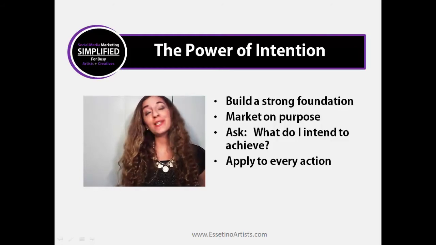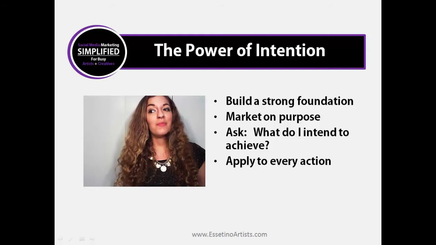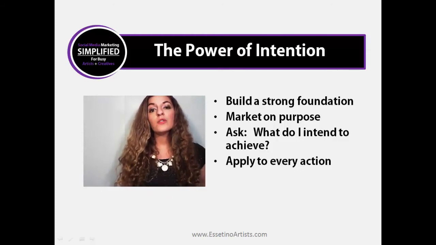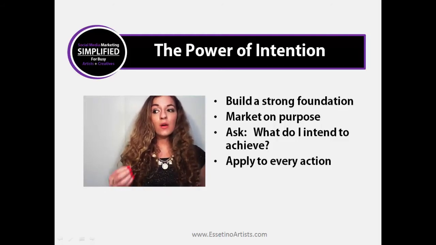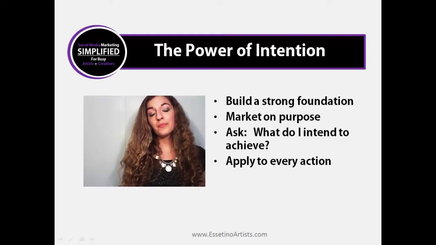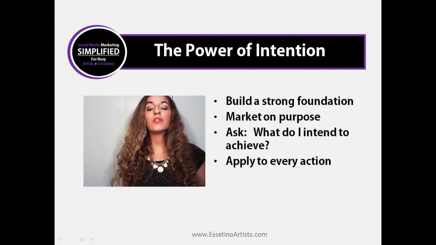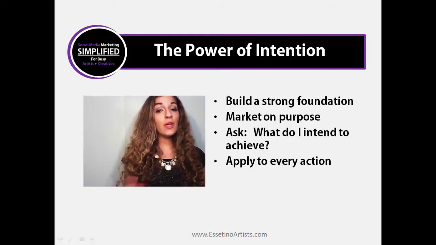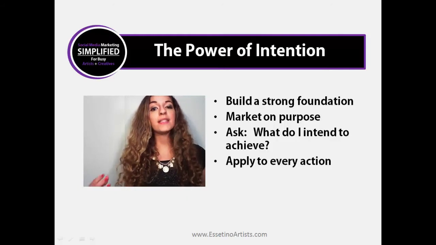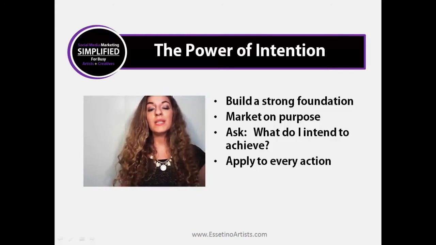I used to spend way too much time thinking about what to write, where to find my pictures, and deciding what to post and that sort of thing. And that was happening to me because I didn't really take the time to clarify exactly what the purpose of all of it was. Once you really clarify what your target looks like, it's much easier to identify with it. And you can do that by asking yourself the following question: what do I intend to achieve? Apply that question to every aspect of your social media. So what do I intend to achieve by creating this Twitter account? Or what do I intend to achieve by posting this particular piece of content?